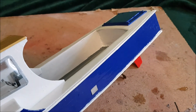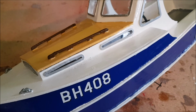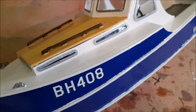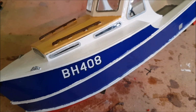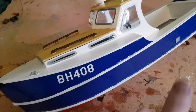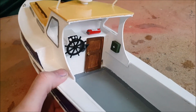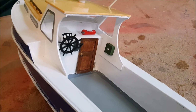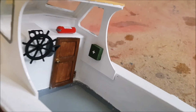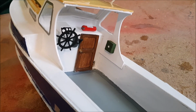Easy to build, fun to build, a little bit tight when it comes to fitting the electrics and the RC stuff, and you do need to have a bit of a think, have a bit of experience to put those in, but it's nothing too bad really. With a few scale details, I think the ship really comes to life. I'm loving the cabin, looking quite homely, looking quite fit for purpose. Added a little first aid kit on the side, just in case something happens. I've got a scale bloke coming as well to go in the back.